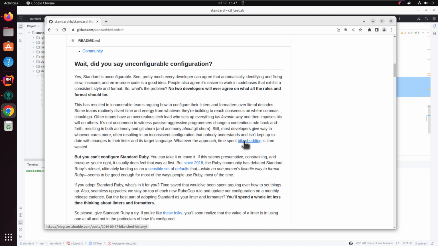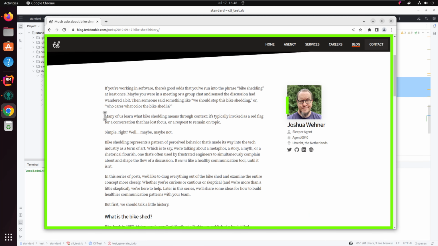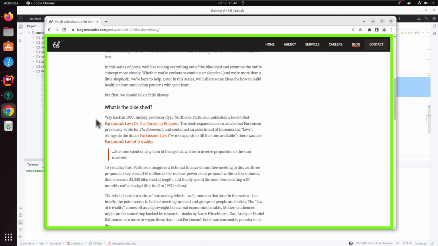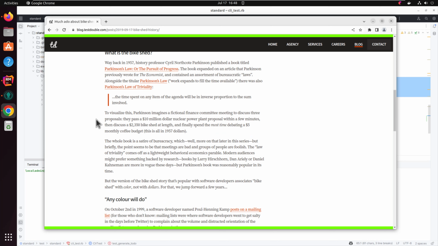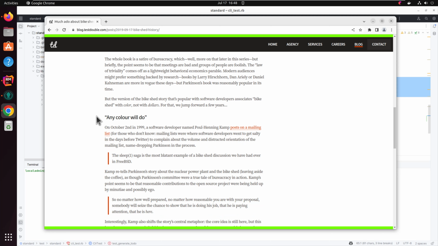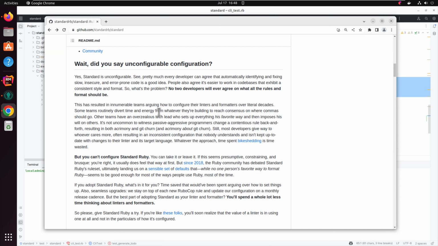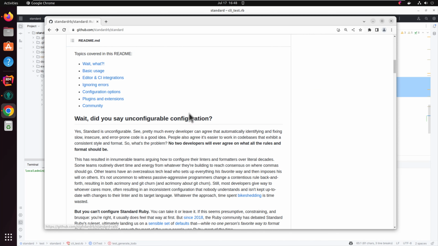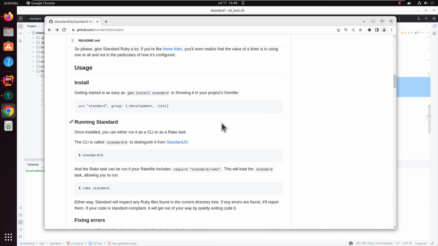Yeah, and I guess the bike shedding. So you can read about bike shedding here. You're basically asking, what color should the bike shed be? It doesn't really matter what color the bike shed is, but people just spend so much time debating about it, waste so much time. And it's the same thing with how you format your code, like 2 spaces, 4 spaces, what should be indented, what shouldn't. Just find something like standard or Rubocop or whatever you agree with and just set it up and use it, and your life will be a lot easier.